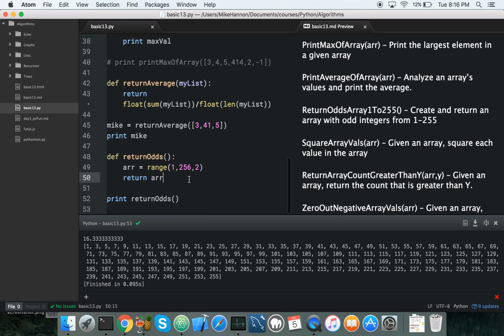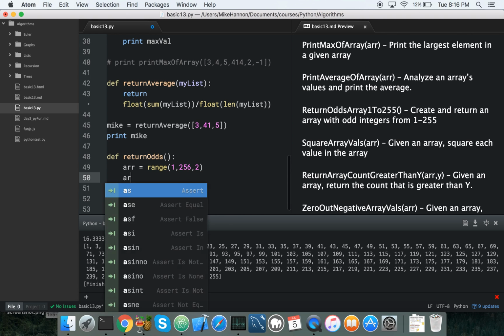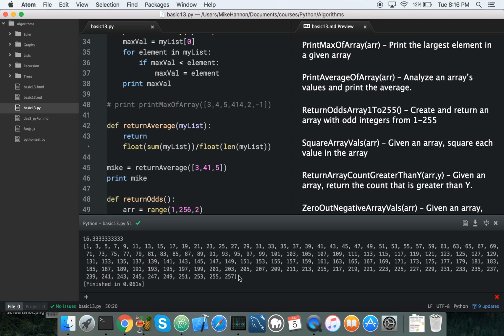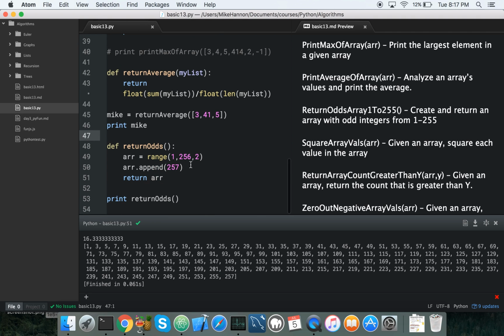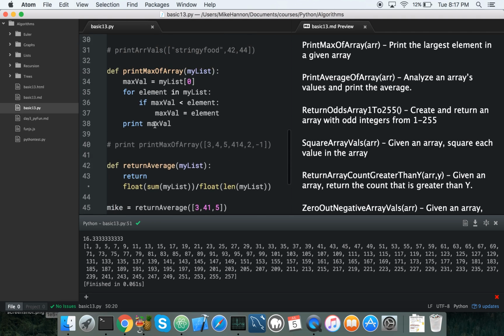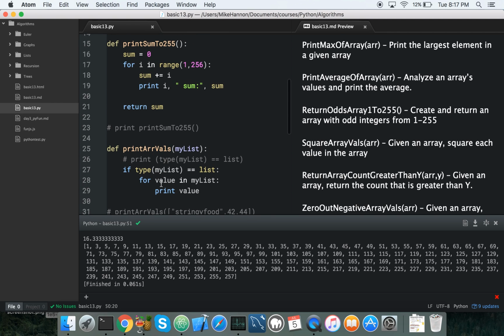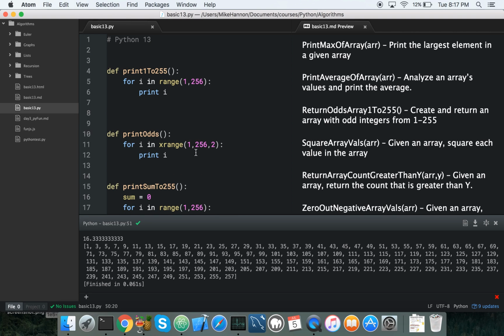The other way this was intended was using array.append. So with array.append, if we said, hey, let's add on, and we want to go up to 257, now we'd add this 257 here. Hopefully you saw that pop up. So append is how to add an individual element. We could have done this for loop where we were printing out the different odd elements, like here. We could have said every time this happens, array.append i.